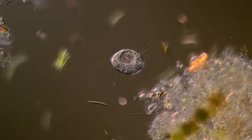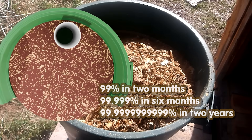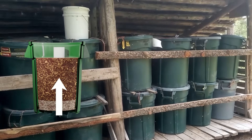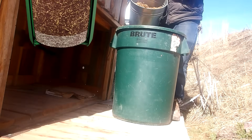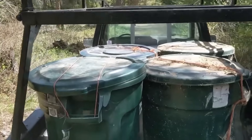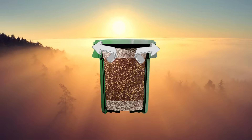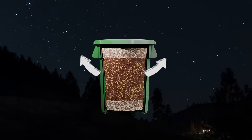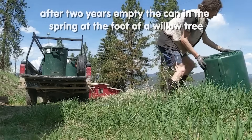An interesting thing about pathogens: 99% of them die in about two months and it is quite safe in two years. A dry environment stops the composting action. So I want to dry it out and set it aside for two years. I also want to keep it from getting onto the ground too early and keep flies out of it. So we put it in a 32-gallon container with a lid. The lid fits well enough that flies cannot get in, but air can move in and out. As each day warms up, the air inside expands, so the moist gases are pushed out. As it cools at night, dry air is drawn in. After two years, we have rich, pathogen-free fertilizer.